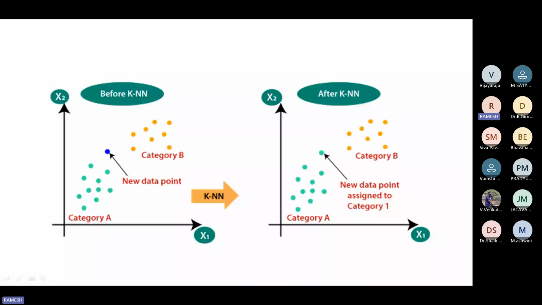This is one class and this is another class. So which class does it belong to? For that, what are we doing? Initially select a k value, whichever k value is suitable. For example, take k equal to 3 and find the 3 nearest neighbors. Just assume these are the 3 nearest neighbors within this distance. Within this distance, the 3 nearest neighbors are one green and 2 yellow, so it belongs to the yellow class. This is a common procedure in k nearest neighbors.